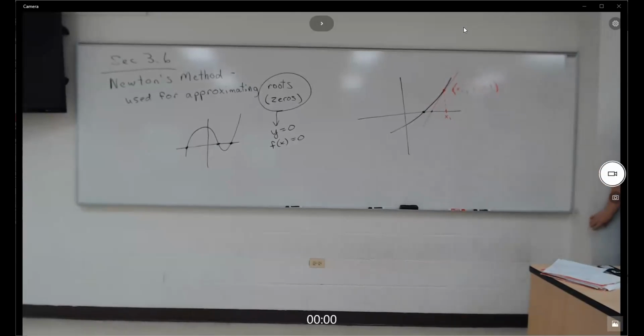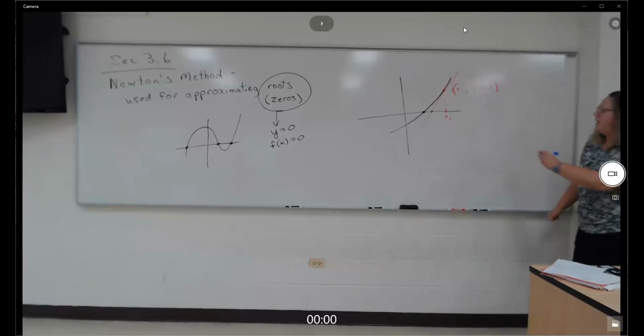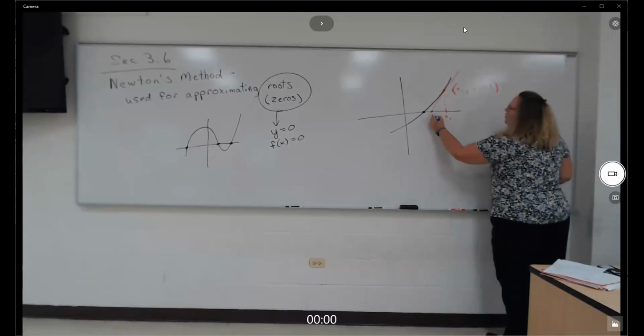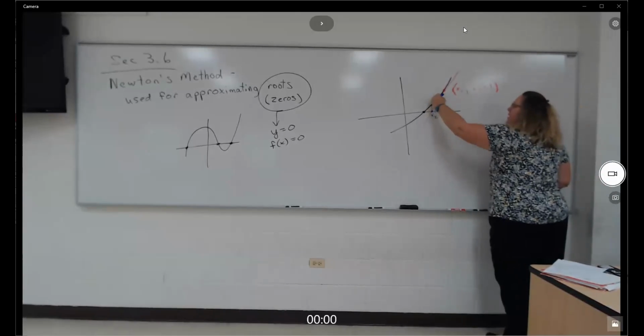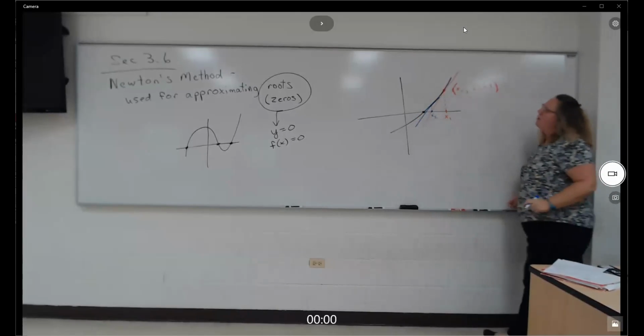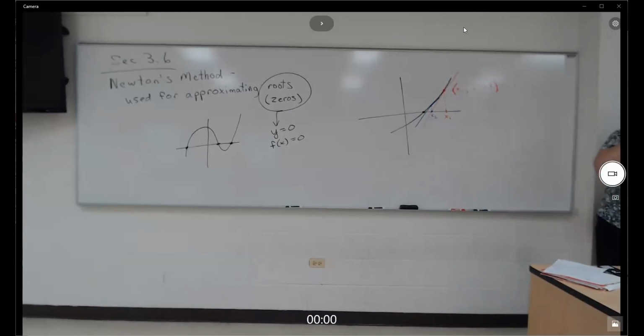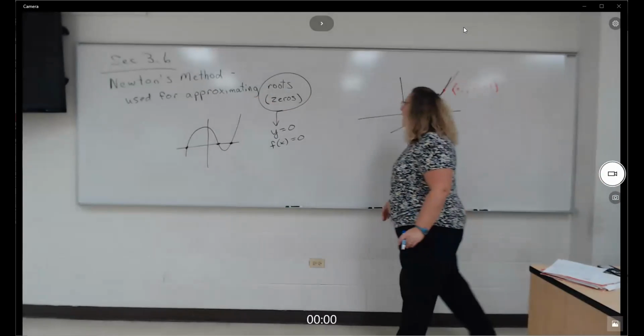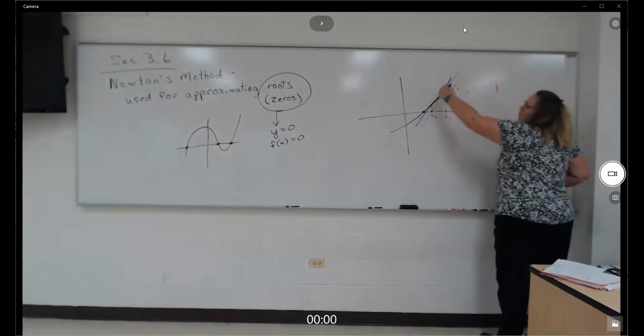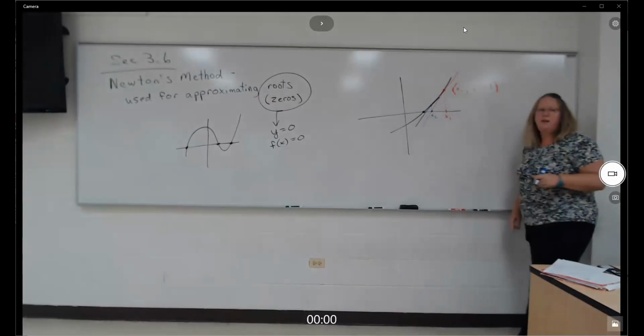So now he says, let's do it all over again. So now this is going to be x2. So we're going to go up and we're going to find the tangent line. And look at even just 2 times. Look how close my tangent line is getting to the actual root. Remember, it's just approximating the roots. But I can get pretty close. If I do it maybe 1 more time, I'll get even closer.